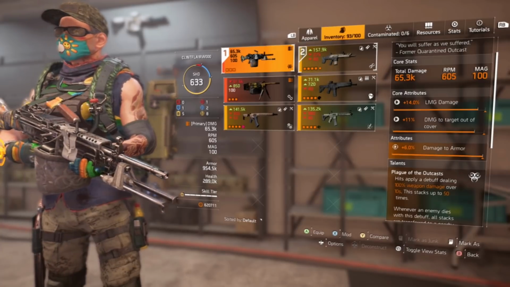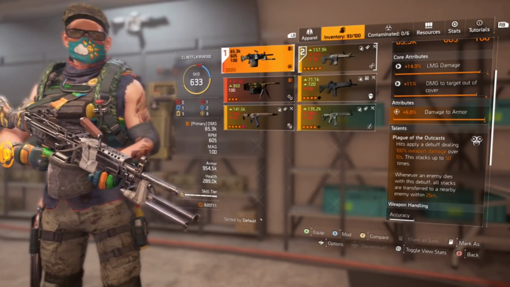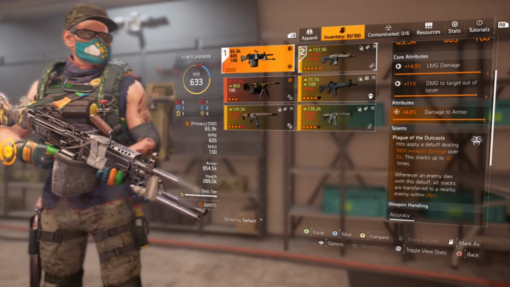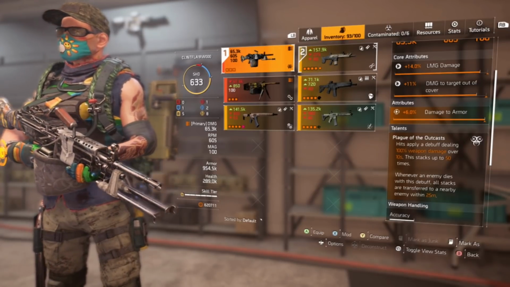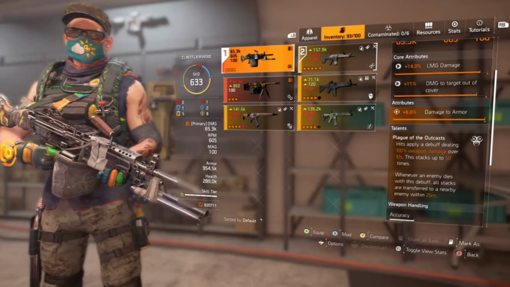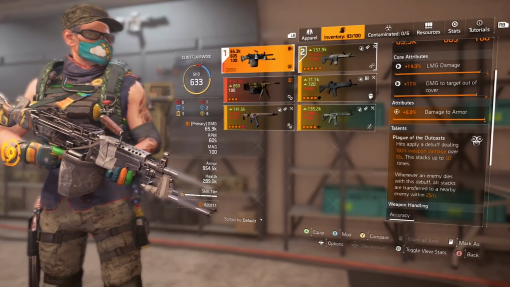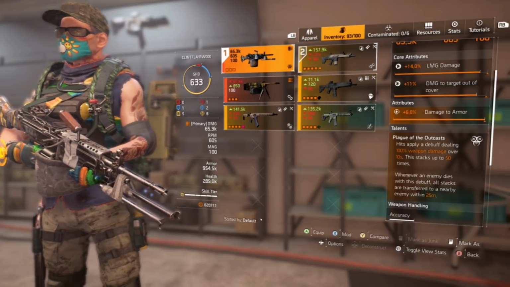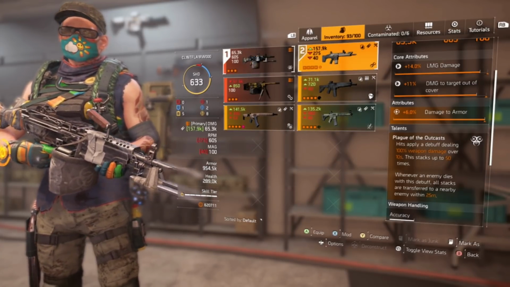Plague of the Outcast. Hits apply a debuff, dealing 100% weapon damage over 10 seconds. This stacks up to 50 times. Whenever an enemy dies with this debuff, all stacks are transferred to a nearby enemy within 25 meters. And the key with this, guys, is spread the love. Spread the talent. Make sure you're not just focused on one NPC. Focus on many. And when you have one which is quite low on armor, quite low in health, you know what to do. Take him out quickly. And that will spread that extra damage, which is tasty, to all NPCs in that vicinity. That's something to bear in mind. Guys, Pestilence, awesome. I agree.